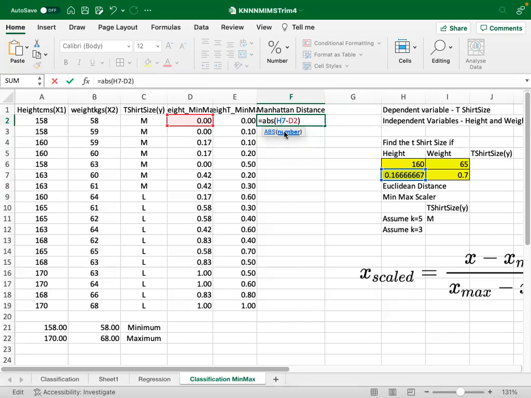This you have to put as F1 plus F4. Plus absolute of 0.7 minus this F1 plus F4.